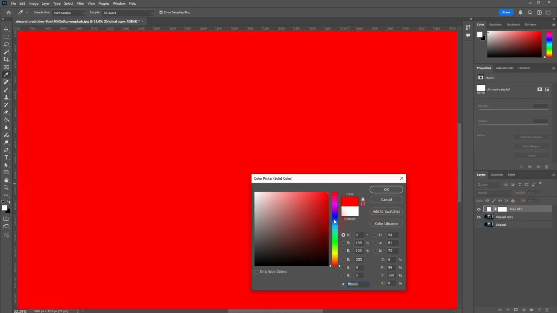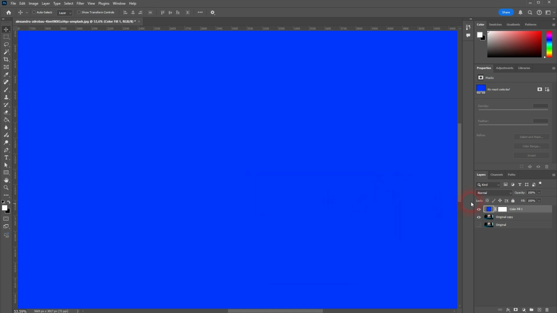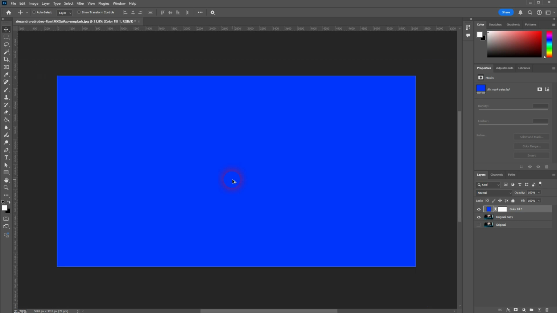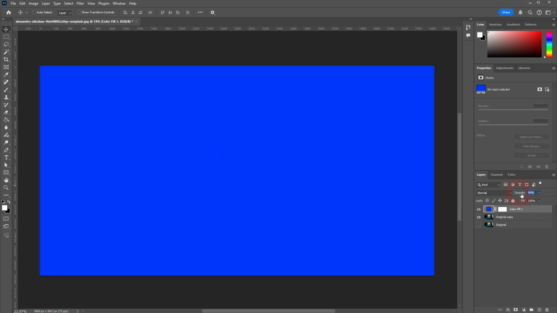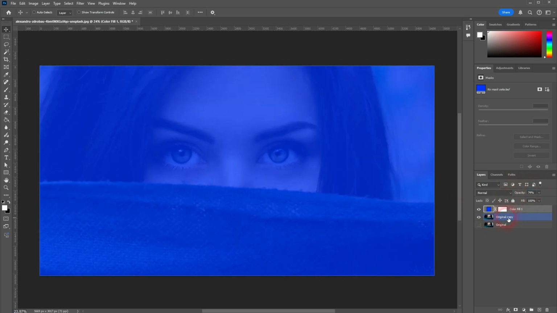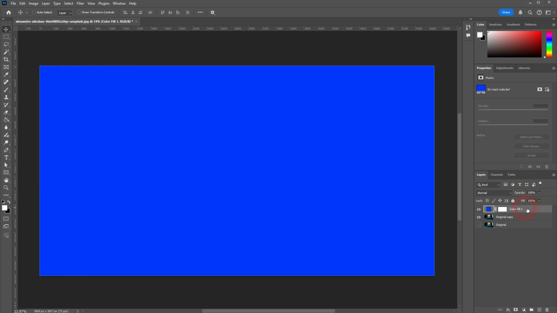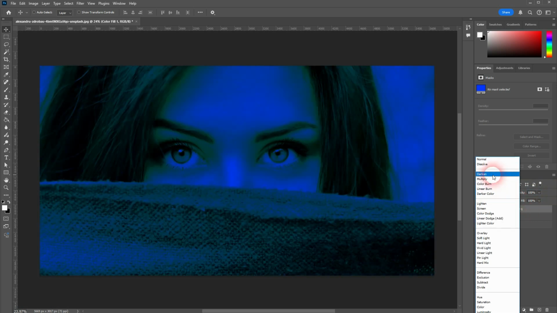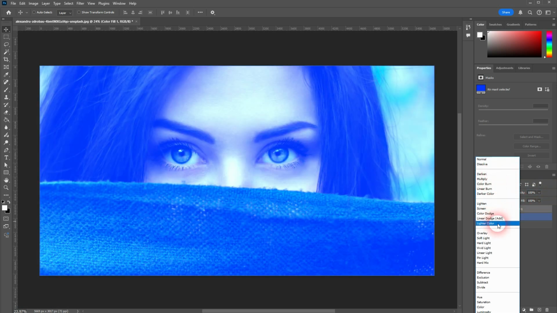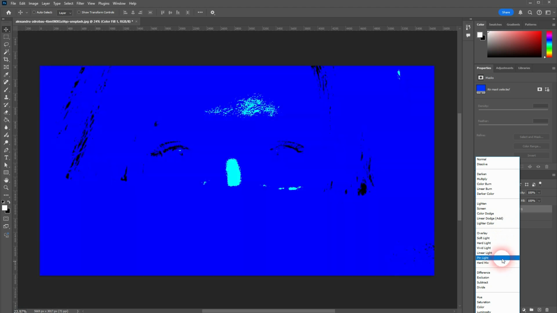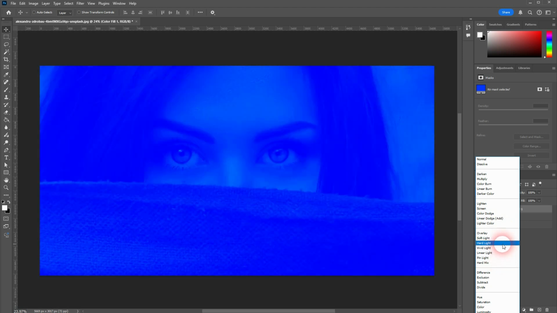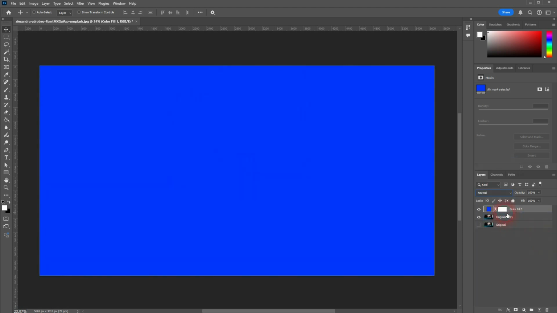I confirm we're okay. See that right here, we've got the layer and a layer mask, which is the white rectangle. And when we reduce the opacity for the layer, our original blends through. Then we want to change the blending mode. And you can see that blends it then with the original. Usually soft light gives you the best results. But let us first make sure that we only affect the eyes.